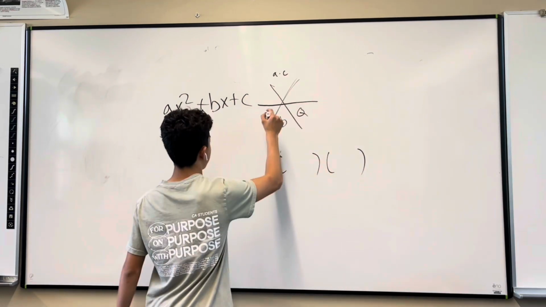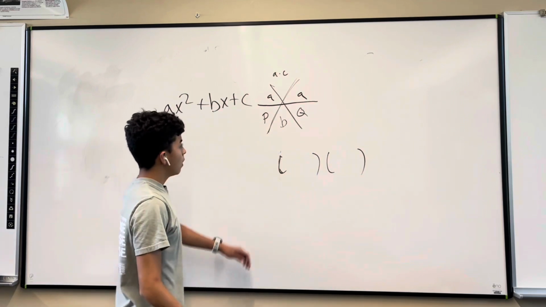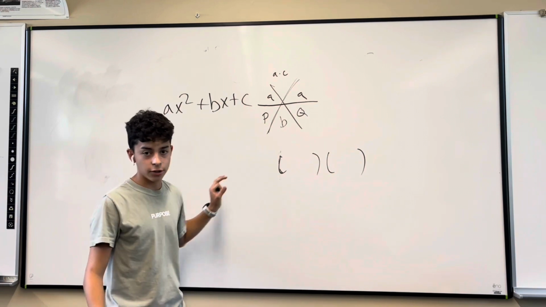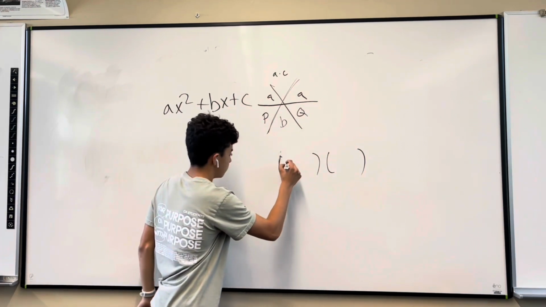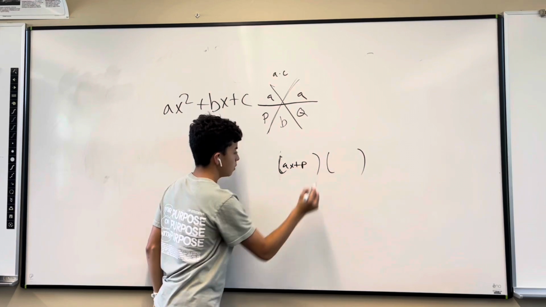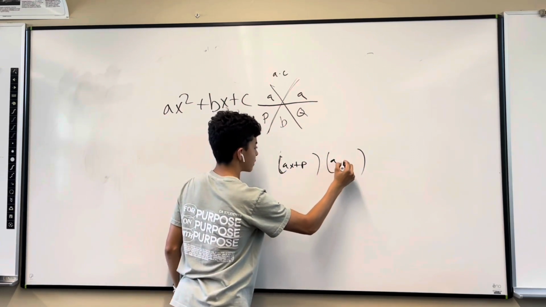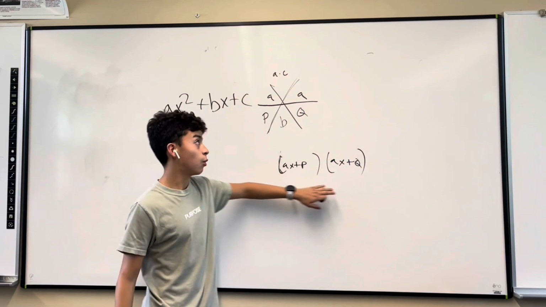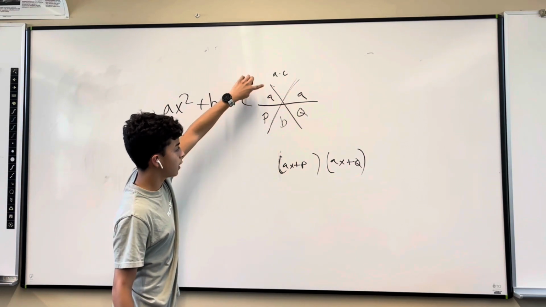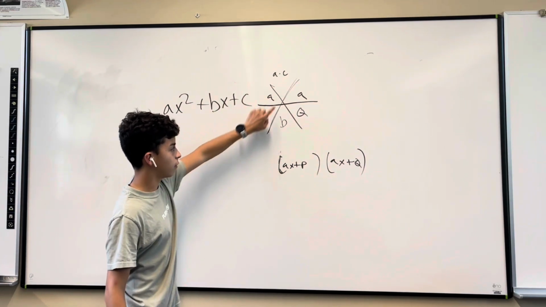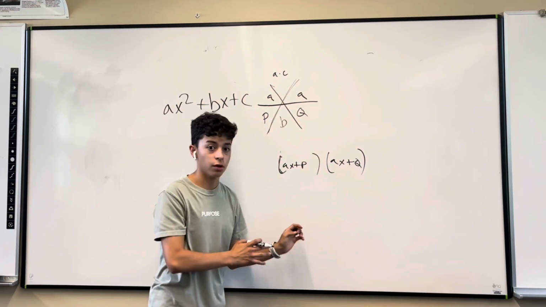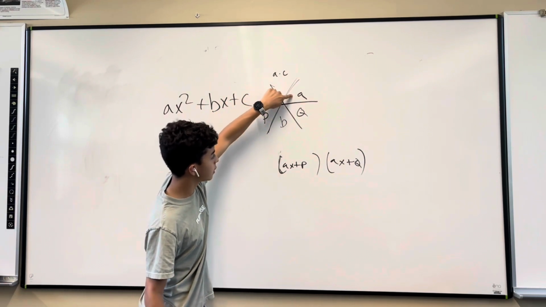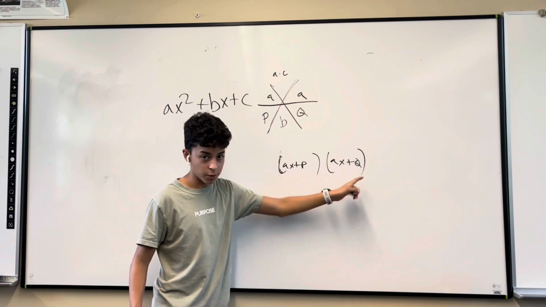But here, we're going to put A and A. Now the equation to represent this, we're going to put in these parentheses, which is what the actual factored form is going to be: AX plus P, and AX plus Q. Hopefully you can see that, it's very small, but X plus P and X plus Q. Now why do we do that? Because right here we have the A, and then we have the variable to represent our answer, and then the other parentheses answer. So look, we have AX plus P, so we just put an X here and plus this number, and an X here plus this number. That's the equation to represent this.